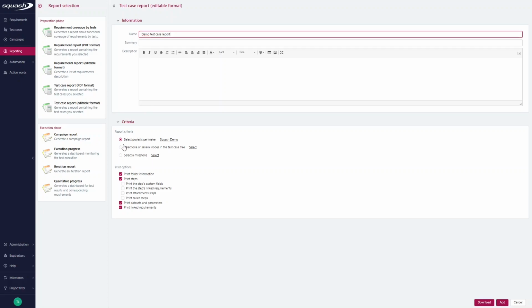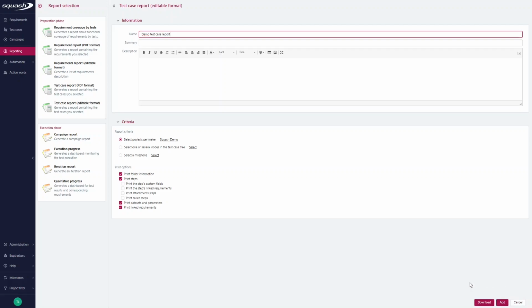For a test case report such as this one, we have three options: to select the project perimeter, to select one or several nodes in the test case tree, or to select a specific milestone. In this case, we will check the first option, and then we have several print options if necessary, as this kind of document can then be printed.